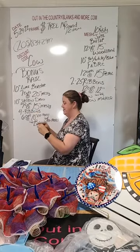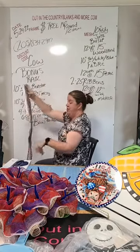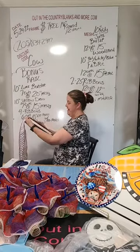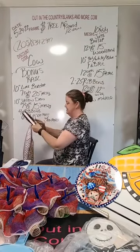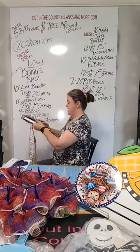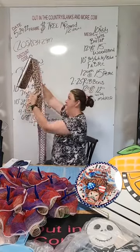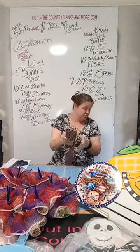All right. So, we're going to start right there at the crease. And we are simply going to wrap 12 times. So 1, 2, 3, 4, 5, 6. Make sure that your stays even. 7, 8, 9. 10. Get them straightened up. 11 and 12. There is your 12 ribbons.